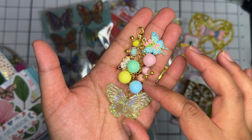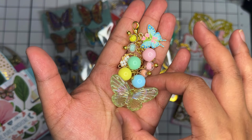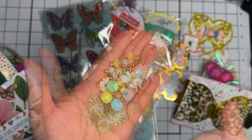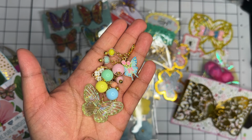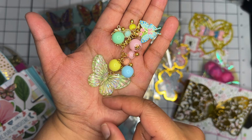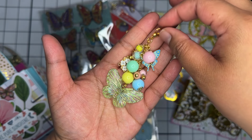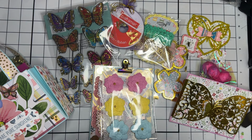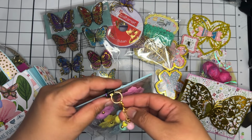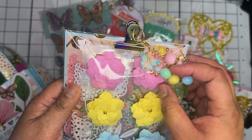This little green butterfly was definitely hard for me to let go because I love green and I love butterflies, and it's just so cute, but I definitely want to share it. I actually made two totes, one to swap and one as a hostess gift, and the other little dangle had a flower charm. I'll insert a picture here on the side of how the other one looks, but here's just one of the little dangles. They're pretty much identical except for the main charm. I just went ahead and put a little jump ring on here. The lobster clasp didn't fit into this hole, so I added a little jump ring.